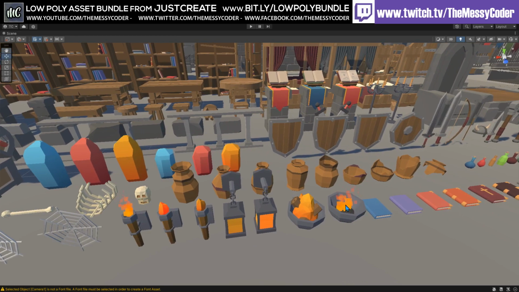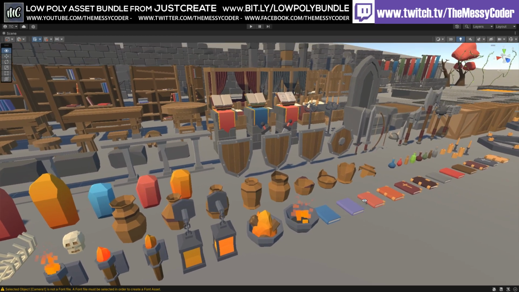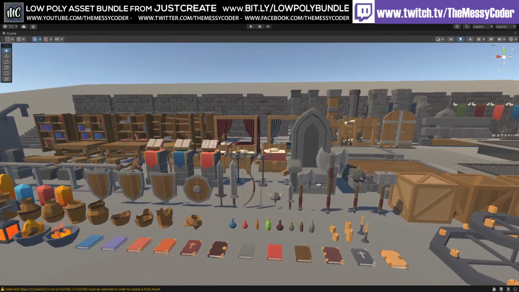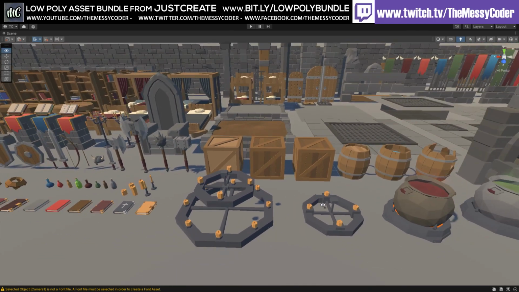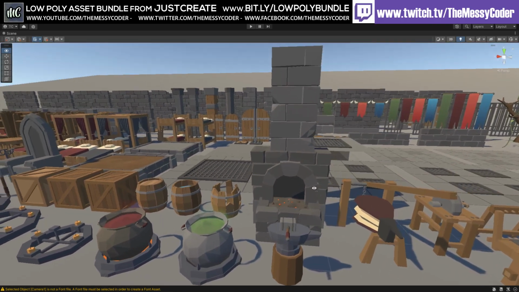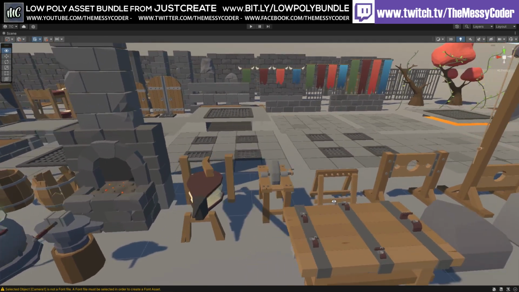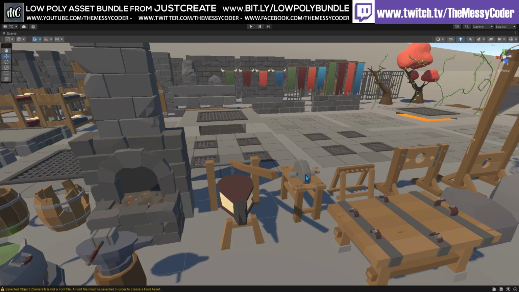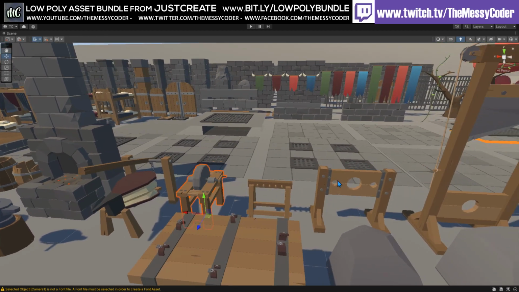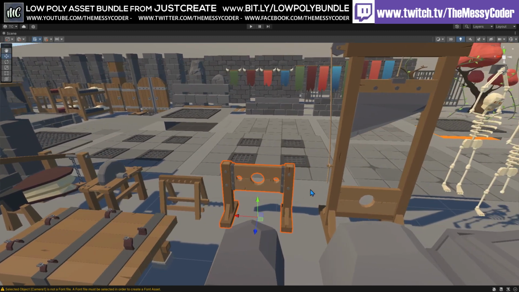I do love this cubed particle effect going on. Every pack needs to have crates and barrels, you can't be without them, and you've got your cauldrons, fireplaces. Little gripe that the wheel here can't be animated. This is a solid mesh here. Likewise, the stocks here can't be opened.